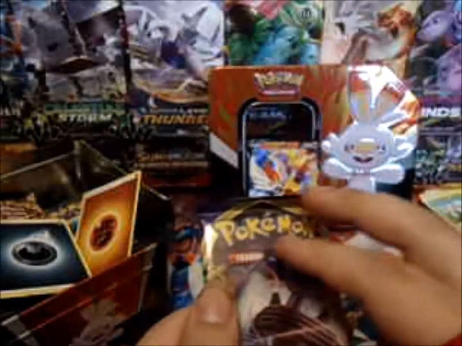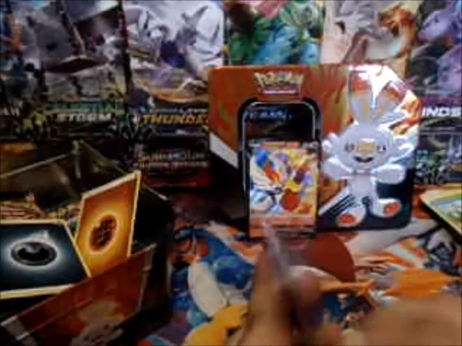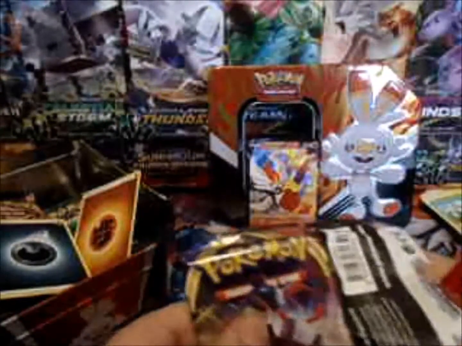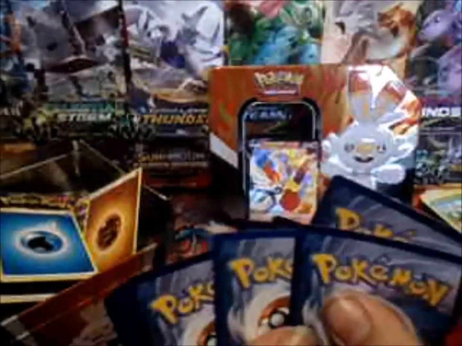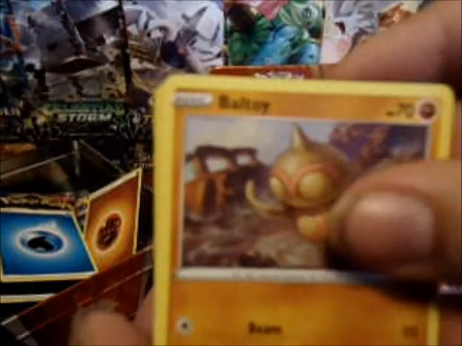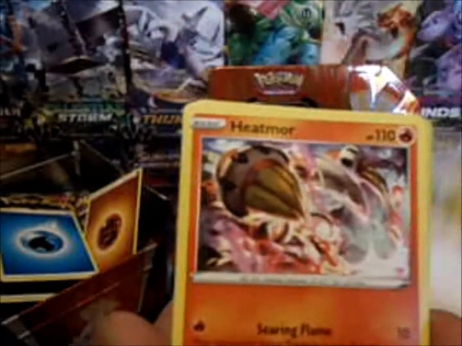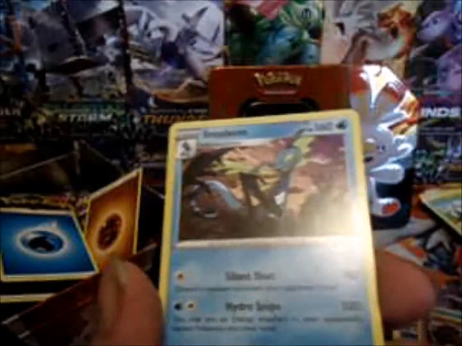Last pack, I know we got ADP, but can the A and ADP give us some last pack magic? Give us something else good alongside them? One, two, three. Energy. 1 and 2. We have a Nickit, Baotui, Chinchou, Karabi, Minchino, Air Balloon, Pokey Kid, Heatmore, Cinderace Reverse Rare, nice, I'll take it, and an Inteleon.